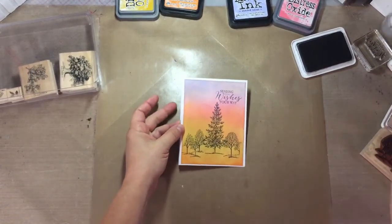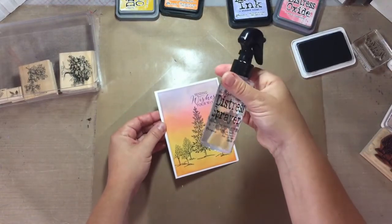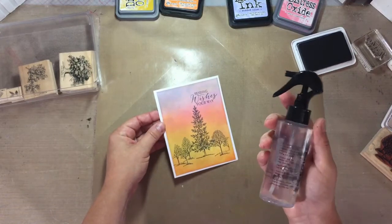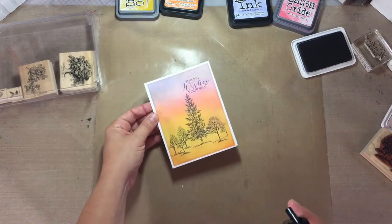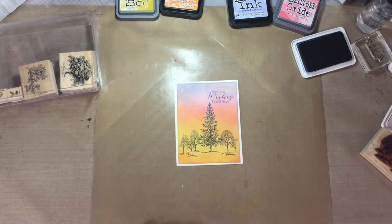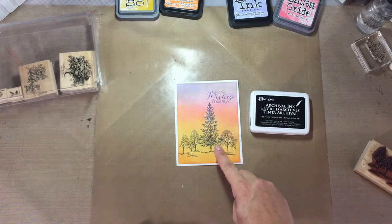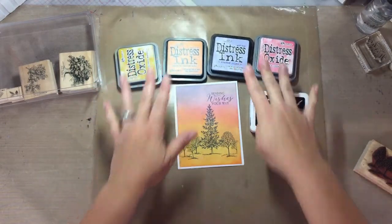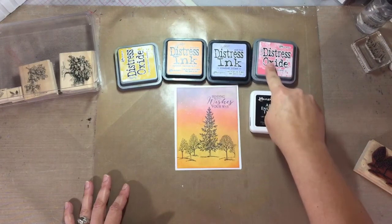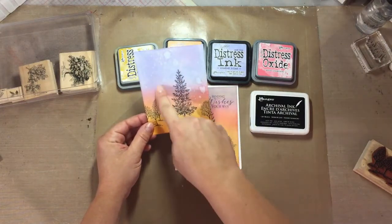And there you go. Now for a final step, which you could do before if you wanted, take your, this is a distress sprayer. Any spray bottle will do with water, and just light spray. Look at that. Now I can walk away from that. I can let that completely dry on its own. Because I used Archival ink, it won't mess up the black. Because I've got a mix of regular distress inks and Oxide inks, I'm going to get a really, really neat effect the way it dries.